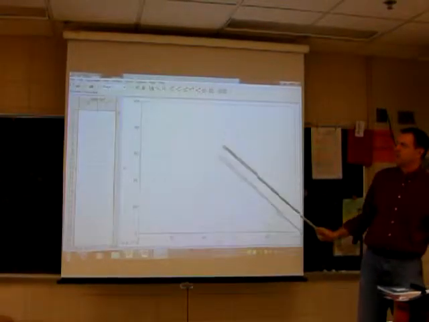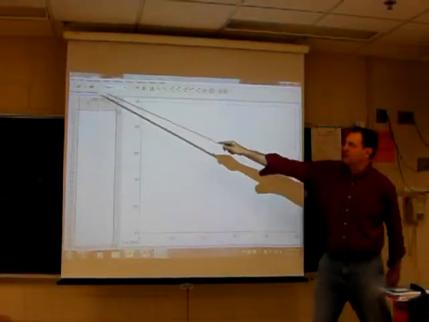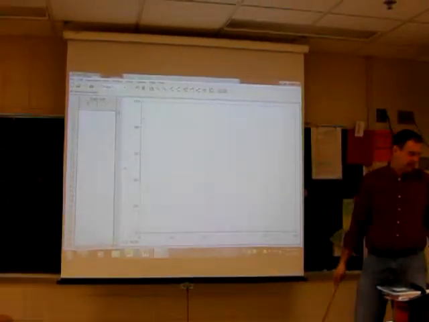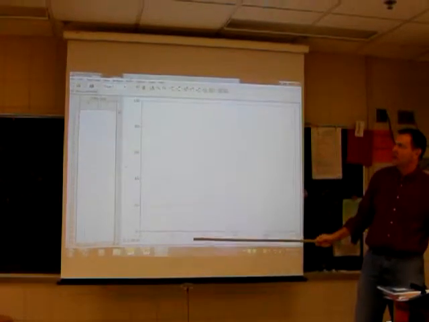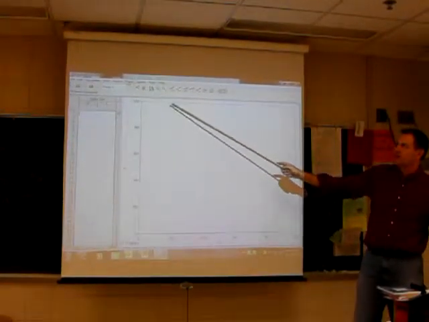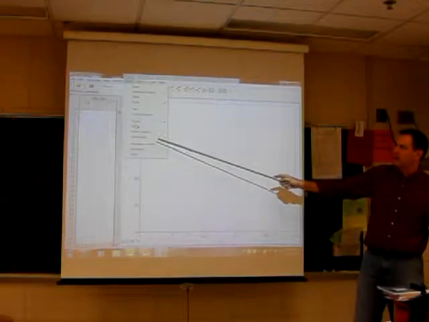When you first open it up, you'll see that it has a data set where it'll automatically tabulate your data, not just X, Y, but a bunch of other variables too. And this has a graph. What we're going to be doing is inserting a video. So we go down to movie.